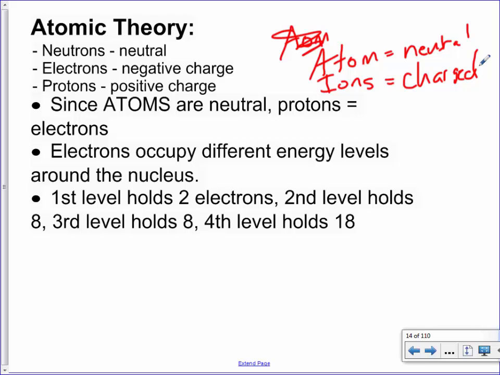Because of that fact, ions can then stick together and form compounds. And that's where we're trying to go today, when we can make a sodium ion combine with a chlorine ion, and they stick together to form sodium chloride. And that's very useful. Otherwise, we'd only have 114 things in the universe. If all we had were atoms, that would be very boring. Does that make sense? But because electrons can be gained or lost, things can actually stick together.